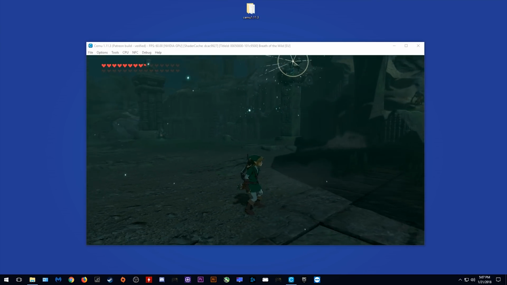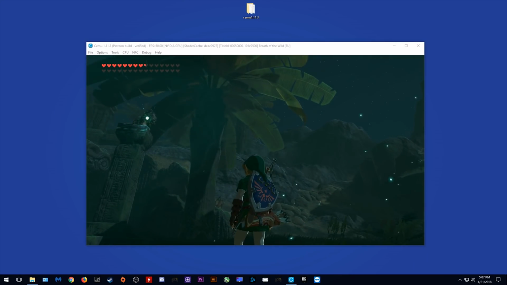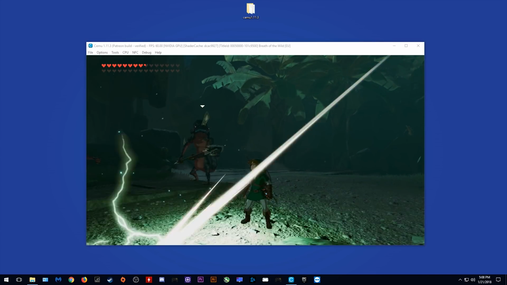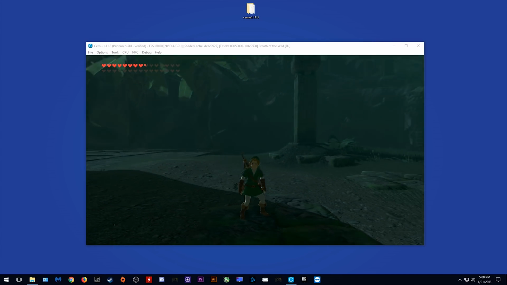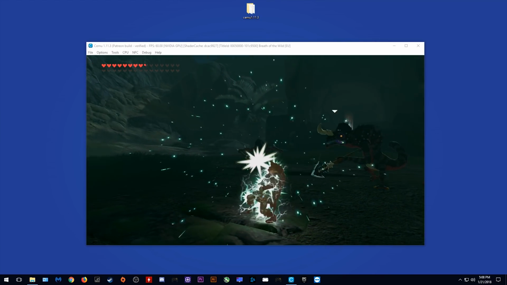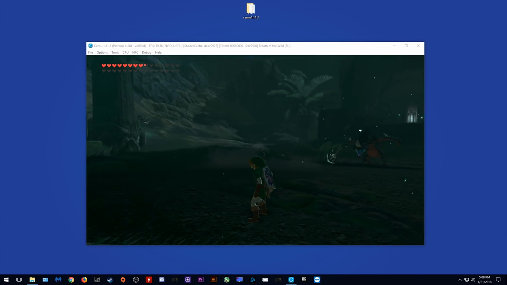So if you want to disable them once again, all you have to do is go back to the exact same folder that we previously went to, the FPS ++ graphics pack, the patches folder, scroll down to the very bottom, and add a semicolon to the very start of each of those lines for infinite stamina, hearts, and arrows, and your game will be back to its stock configuration, I guess, and you'll be able to play as you normally would.